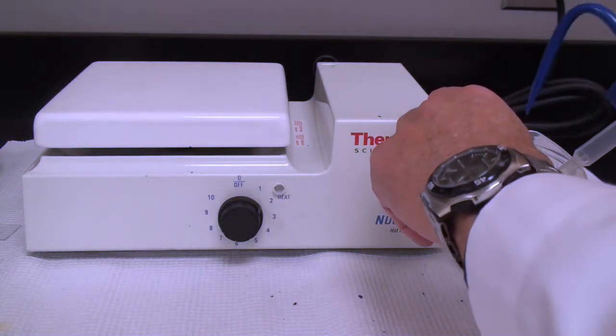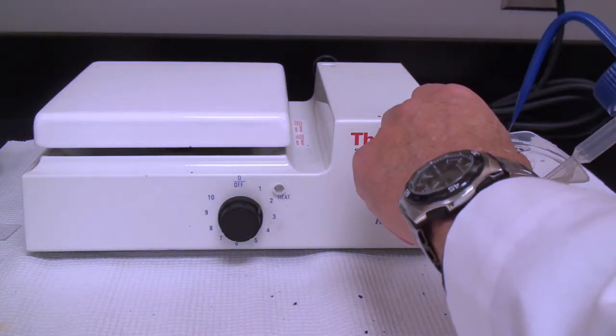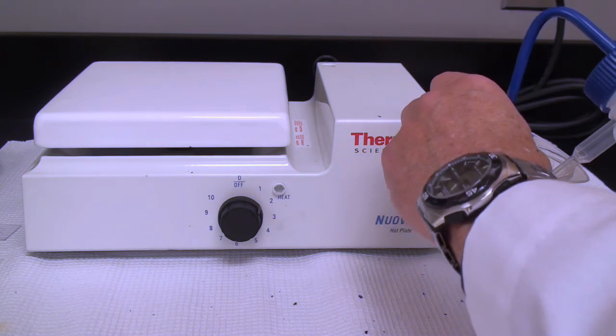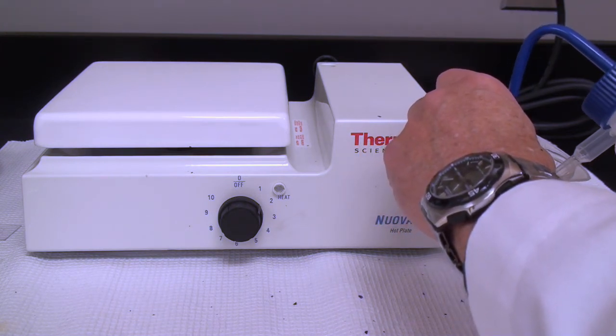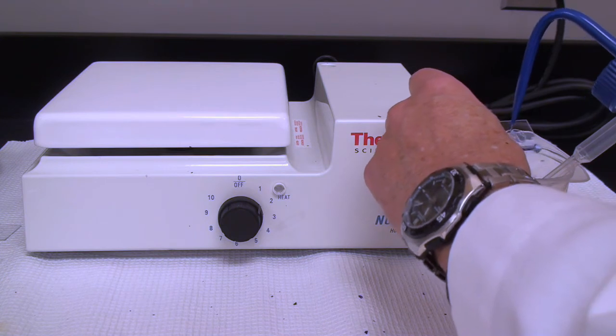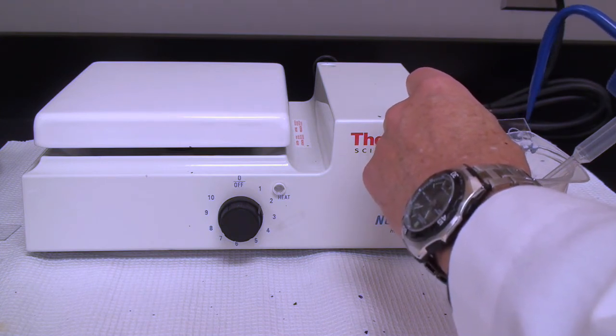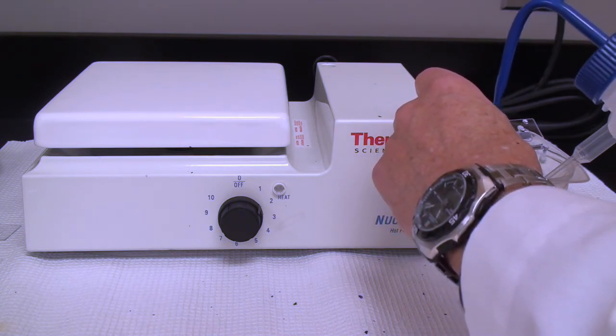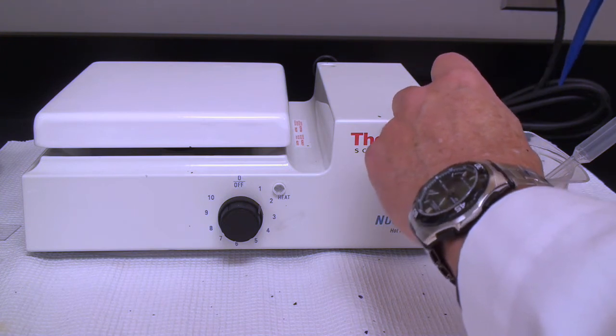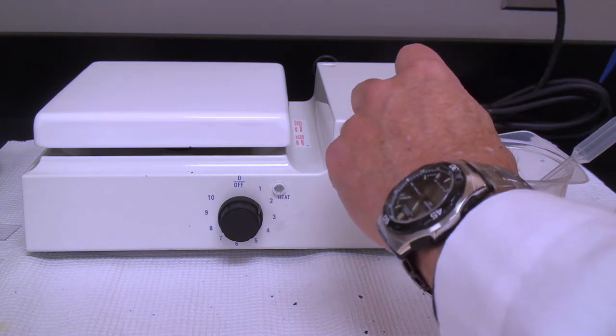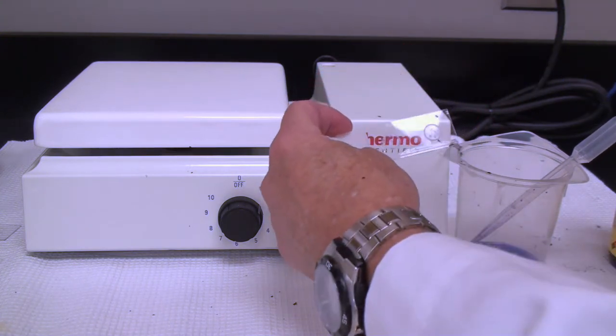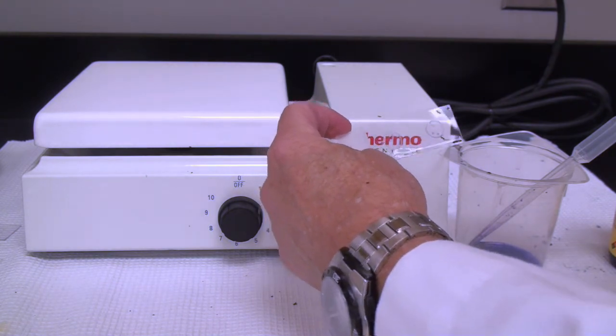So, after about a minute, a minute and a half, you just don't want the stain to dry on top of the sections. We want to rinse those off. But we want to rinse off and make sure that all of the stain is off. If any of the stain is residual on there, then it will inhibit viewing the sections that may stain over top of the sections. And we can see the sections right there.